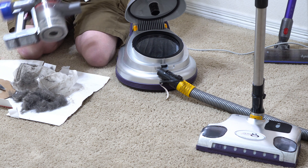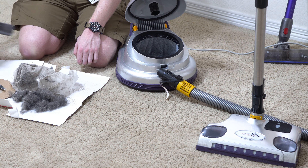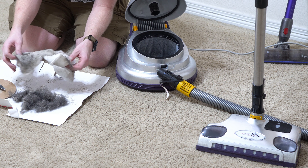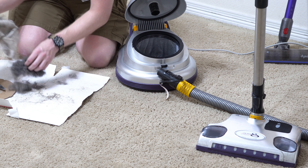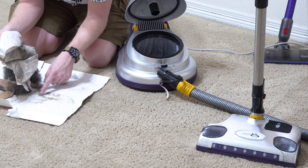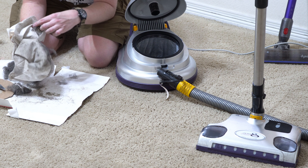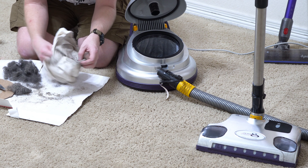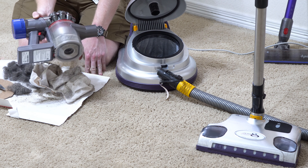We filled up this Dyson before we started with this machine, so this gives you an idea how it deep cleans. I don't know if it will show up on camera, but there is a lot of sand and grit — the stuff that actually destroys carpet and causes a lot of the allergens — stuck in there. So I think it's safe to say this is why I don't recommend just using a stick vac as your day-to-day vacuum.